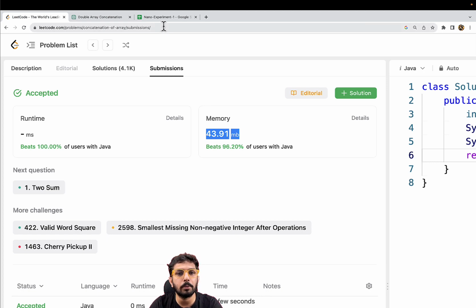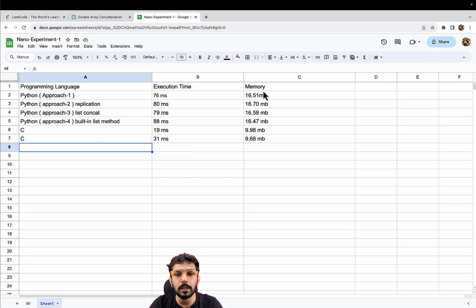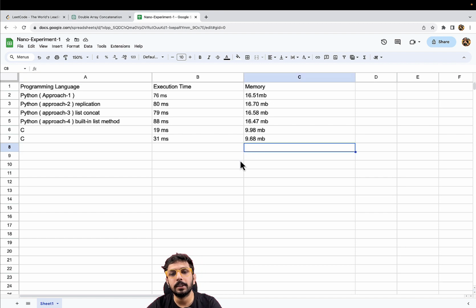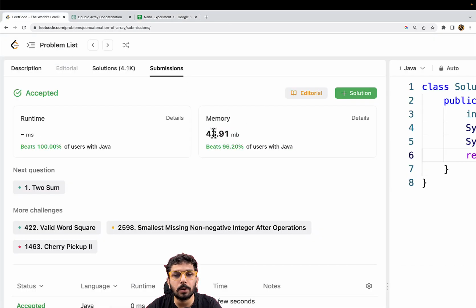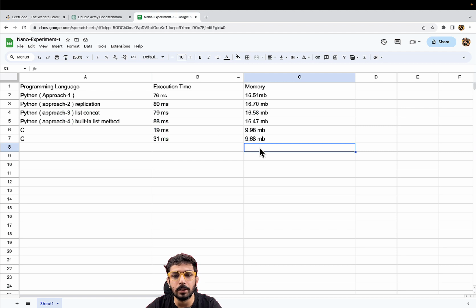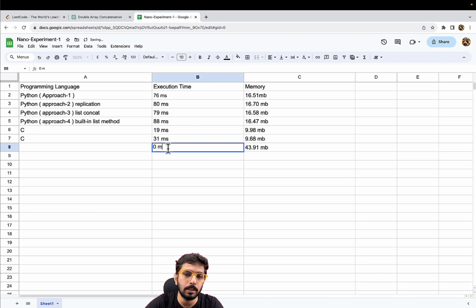has taken, 43.91 MB. If you see even languages like Python, which are often criticized for the fact that they are using, I think, 28 bytes for things as simple as, let's say, a basic type like integer, and everything in Python happens to be an object. Even such a language is using just 16 MB, whereas when it comes to Java, we can see that it is using 43.91 MB of storage for the same program. So 43.91 MB is the storage which it has taken, but this is very surprising.